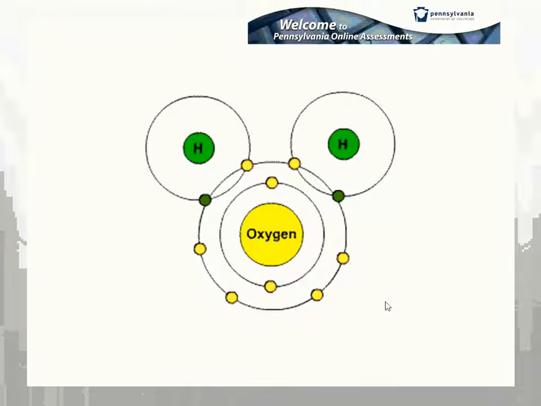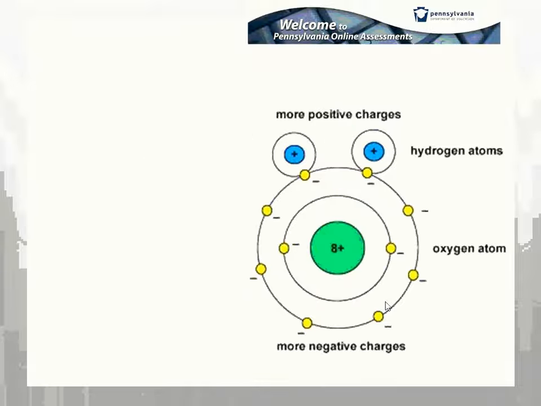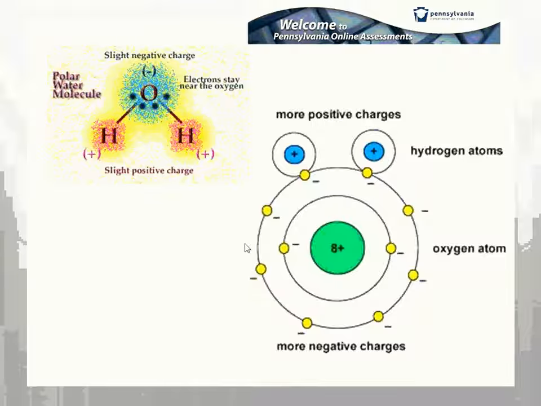However, even though they're sharing the electrons, they don't share them as evenly as you might think. Electrons are negatively charged, and the whole opposites attract thing is true. Electrons want to go to the area that has more of a positive charge. So if you're looking at hydrogen, well, hydrogen has 1 little proton in its nucleus, whereas oxygen has 8 protons in its nucleus. So what happens is even though they're shared, they're not as evenly shared as possible.